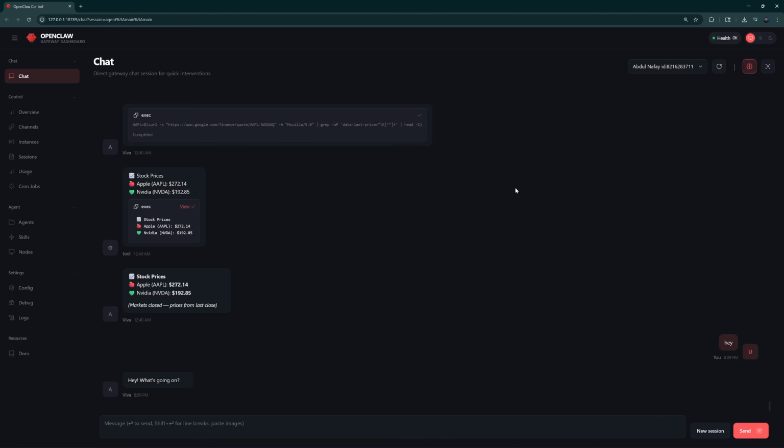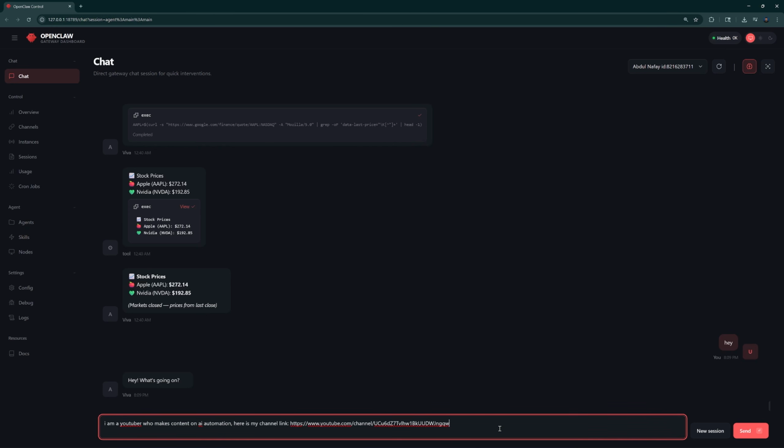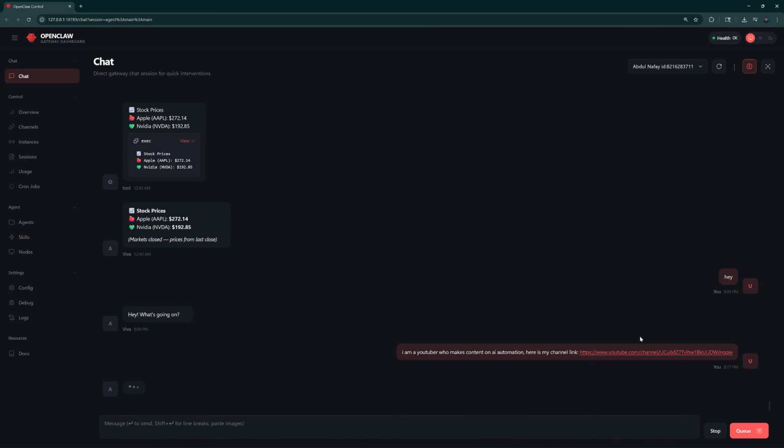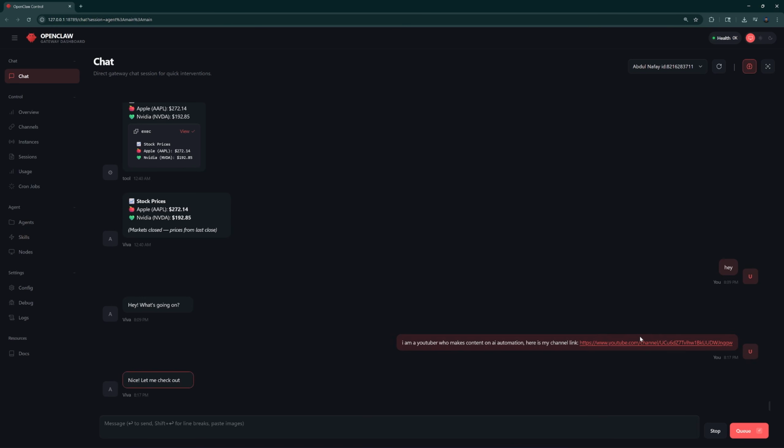All right, now the next thing I want to talk about is a bit conceptual, but you need to keep in mind that OpenClaw basically has two main files that you can use to essentially store things about the agent and also yourself. So the first file I want to talk about is user.md. It's basically, again, a markdown file, which has information about you, the user. So for example, you work for a certain industry and you want OpenClaw to tailor its answers towards that. You can definitely do that. Just tell OpenClaw something like, I am a YouTuber who makes content on AI automation. Here's my channel link. So just giving it that context is going to improve the responses, and it's going to give OpenClaw more context about what you're trying to do, so it can tailor the answers based on that, right? That is the first file I want to talk about.